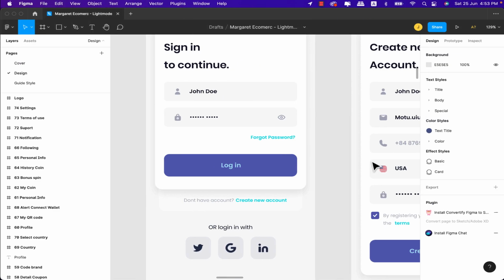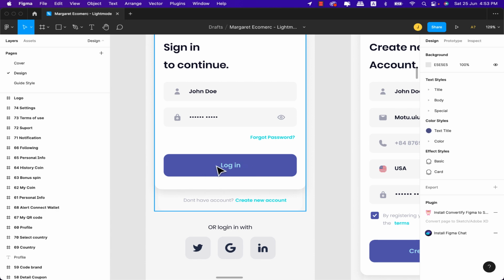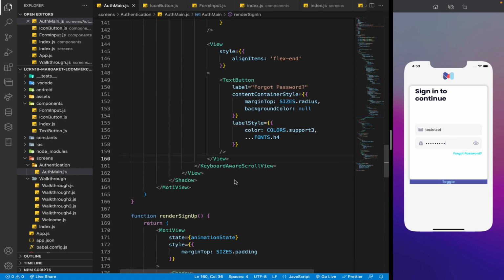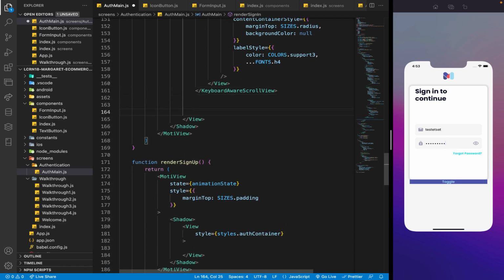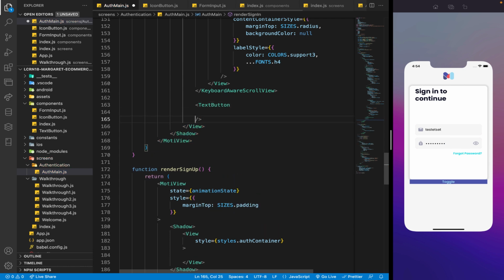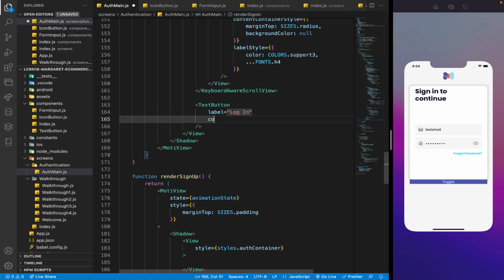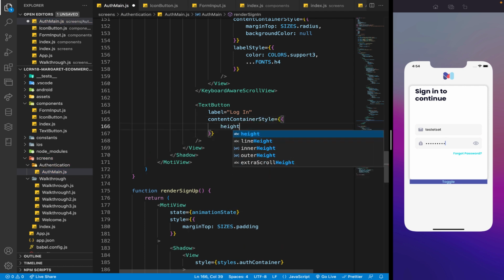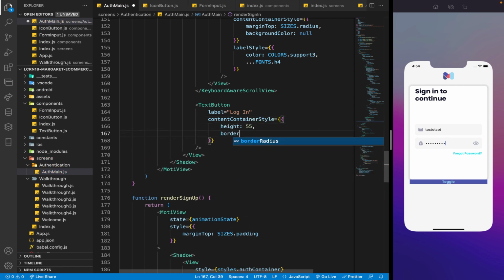And lastly, we are going to work on the login button over here. Okay, so I'm going to render the login button after the keyboard avoiding scroll view over here. Alright, so we are going to render another text button component, where the label is going to be login. The content container style is going to be height 55. Border radius will be sizes.radius.